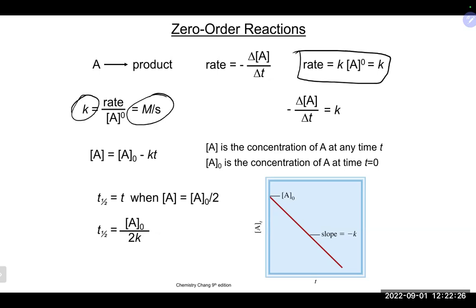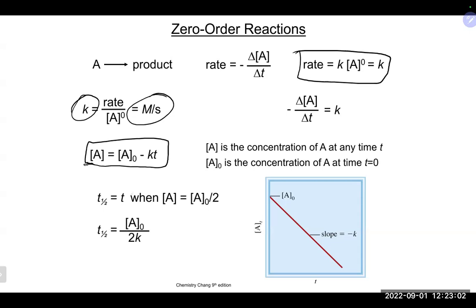The typical units that we see for a zero order reaction are actually the same units that we see for rate, which is molarity over seconds. And once again, the time can be any time, but seconds is the most common one that you see. We also have a concentration versus time version of our zero order, and it looks just like our first order, except no natural log action happening there. So it's in our concentration. Final concentration is equal to our initial concentration minus the rate constant times time.